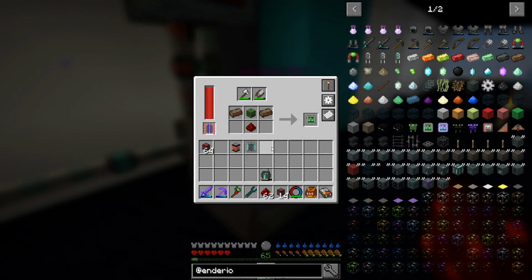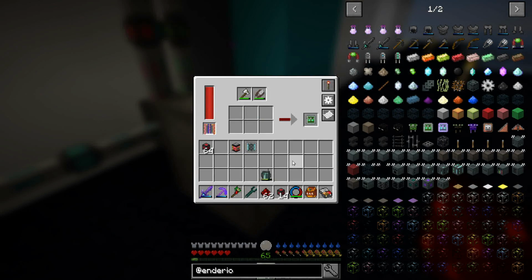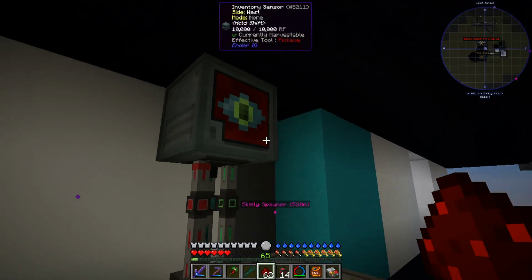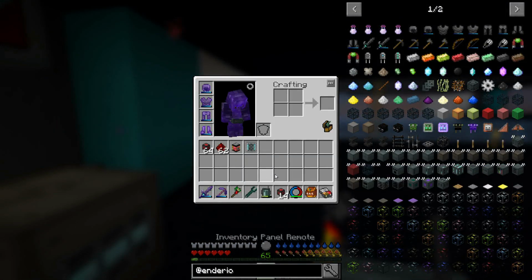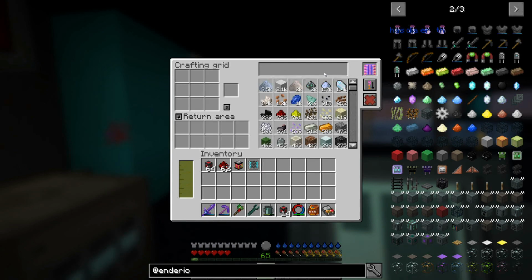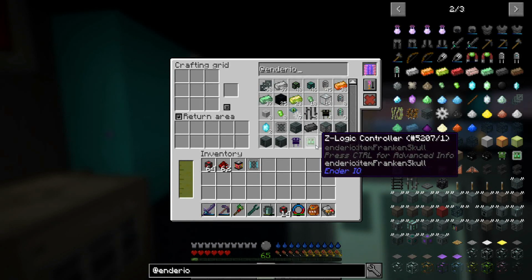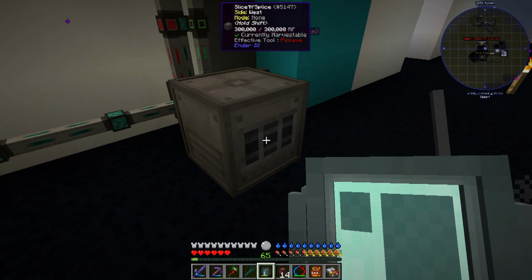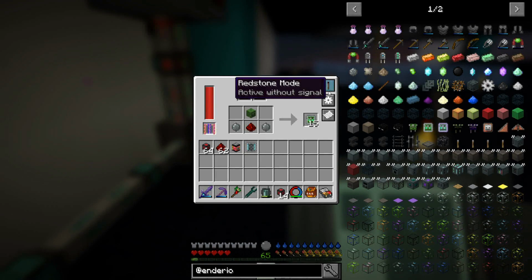Okay, I got it to work. So I changed the item channel to the brown channel, and now everything is working. So we should get a couple of these in here. We are active with signal. Why is this not turning off? Let's take a look at Ender IO. Whoops. It's only showing one in the system. Oh, I have a really bad feeling here. Yeah.